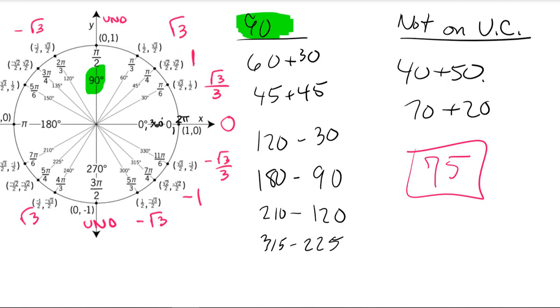That's what we're going to be using, because for the angles that we've already used on the unit circle, we can do sine, cos, tan, and all the trig functions. But with 75, in order to find the exact value, we've got some formulas to help us out with that. So what you'll need to know is what two angles will add or subtract to give us 75. Then we can find sine, cos, tan, secant, cosecant, and cotangent of that. But we're going to focus on sine, cosine, and tangent, just those three. So that's coming at you next week.